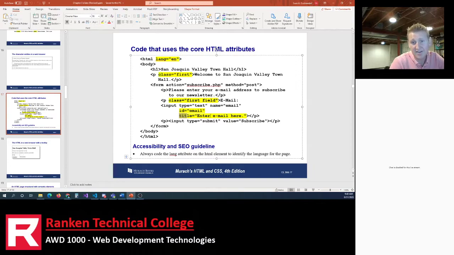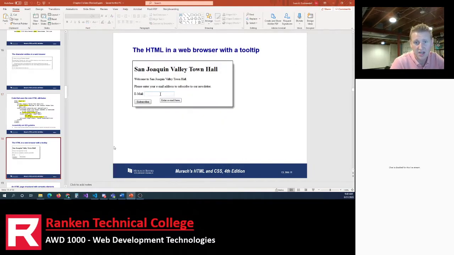Then there's the title attribute, which is essentially a tooltip. You'll notice here, when I hover over my email text box, you get the little tooltip. It'll point up a little tooltip if you hover it, and it'll say enter email here. A lot of applications have tooltips. You just hover the mouse over something and it gives you a little pop-up. Actually, like right here on my PowerPoint, if I hover this, you see the tooltip. It says save to this PC. That's what a tooltip is.